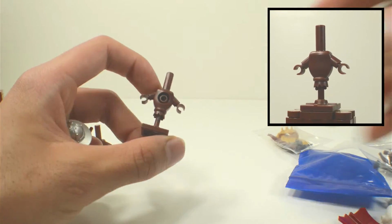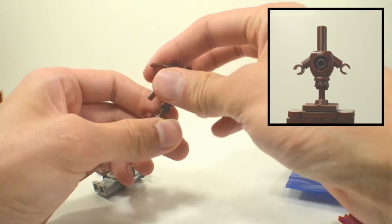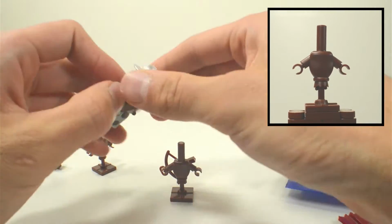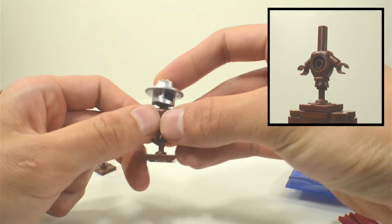Next up we have the training dummy, or target dummy, whatever you want to call it. And as you can see, you can place weapons to either side or even in the center in that hole. You can also deck it out with armor. You can place a helmet on the top like so. And I mean, yeah, just a great piece overall.